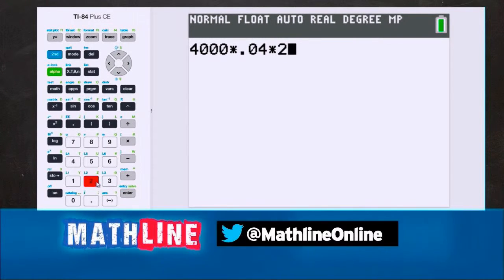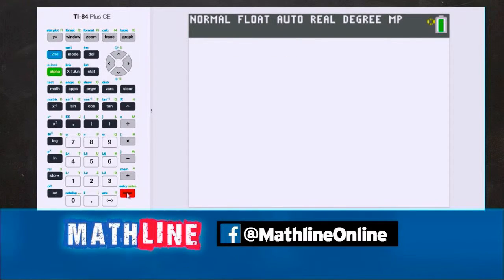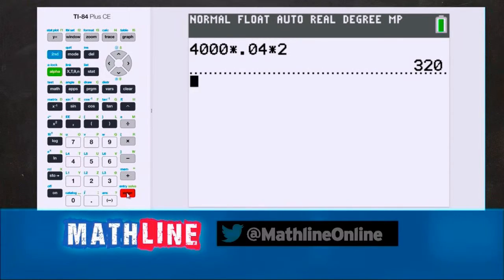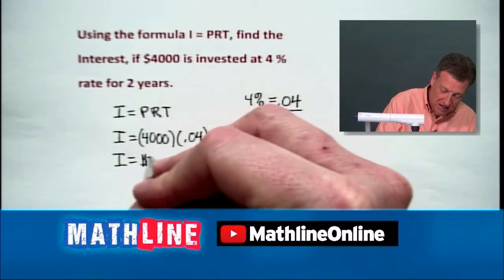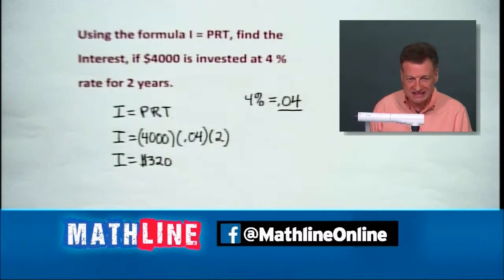And when we punch that through, the numbers don't look so bad, do they? Let's see what we're going to get at the end of 2 years, of course. Drum roll time. And enter, oh, it's $320. That's not bad. Now, you say, what does that mean, Ernie? That means you made $320 in 2 years without really doing much of anything. You let the money work for you. All right, it's called investing.